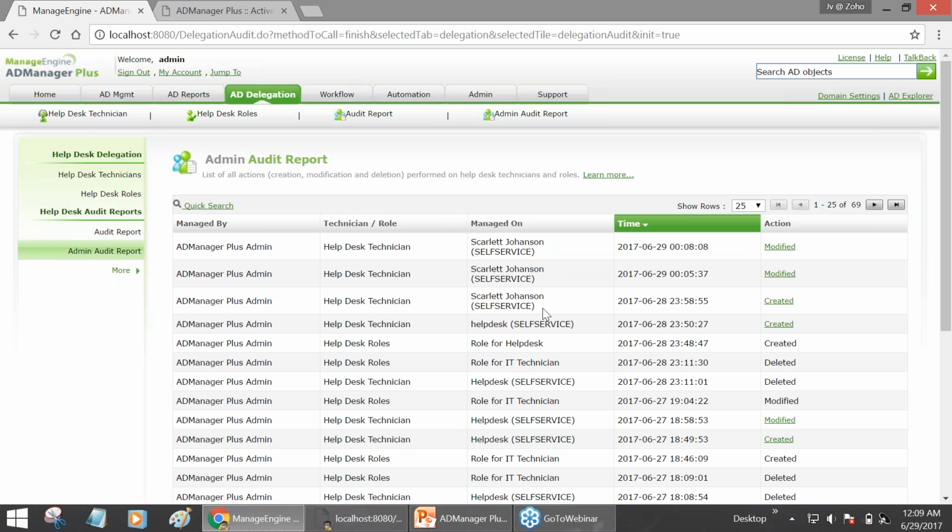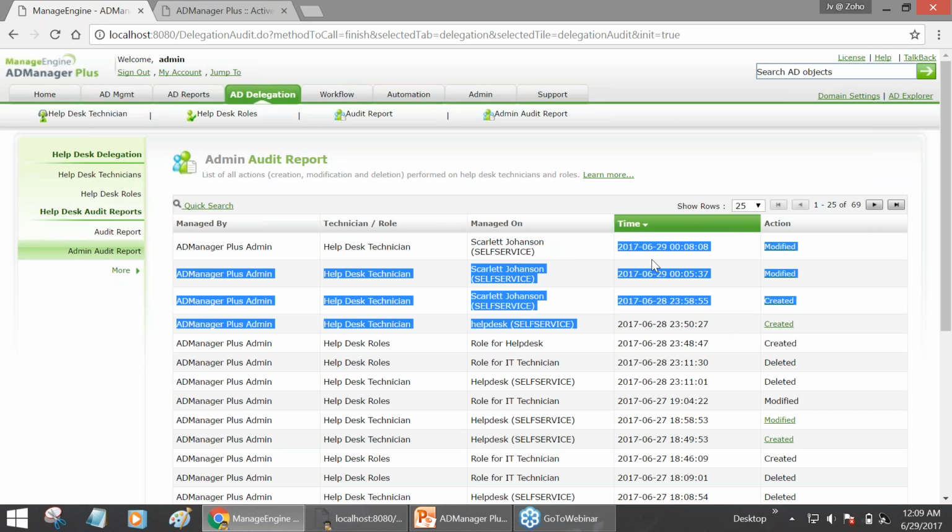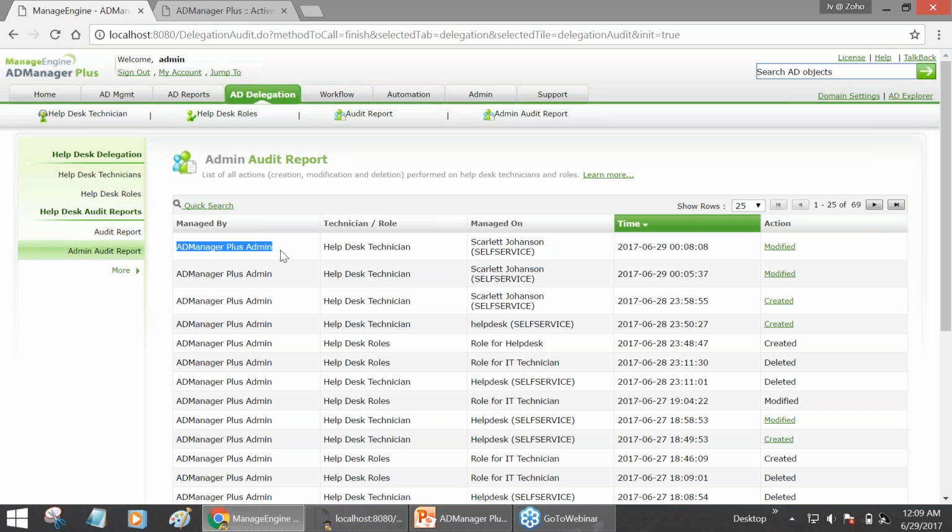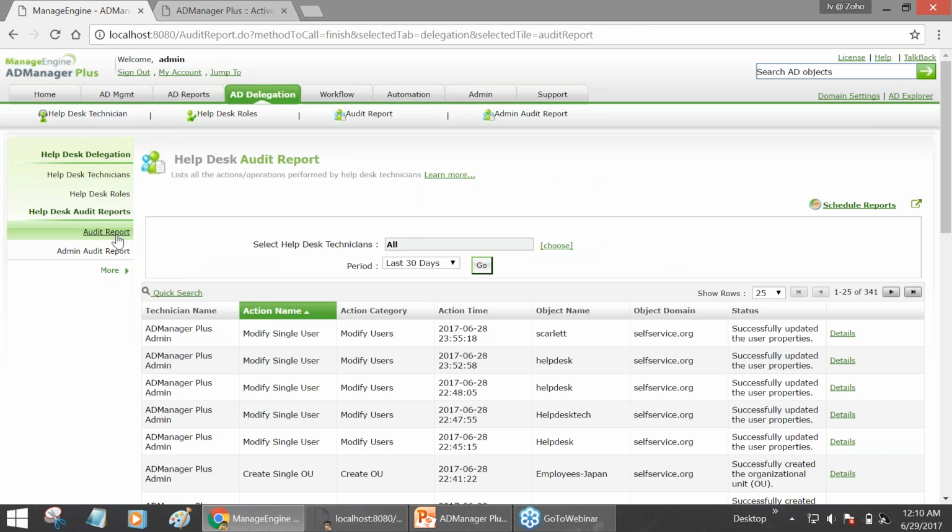So I created a technician, added them into the module, gave them certain permissions, and all of that gets logged, with the time and the technician who's giving access to a specific user. So the entire process, starting with having a secured delegation, is not going to stop right there. It's also going to extend to giving you the provision of auditing the changes that a specific technician performs.